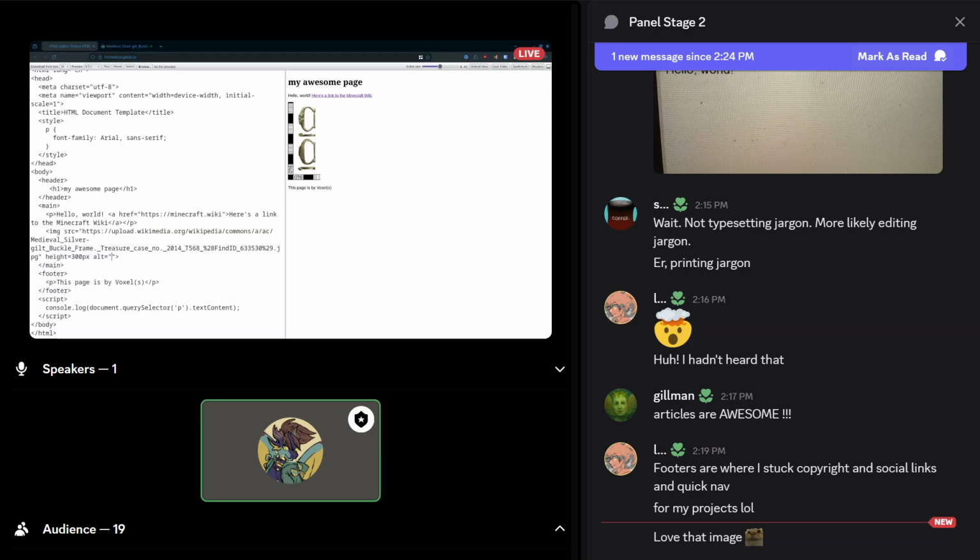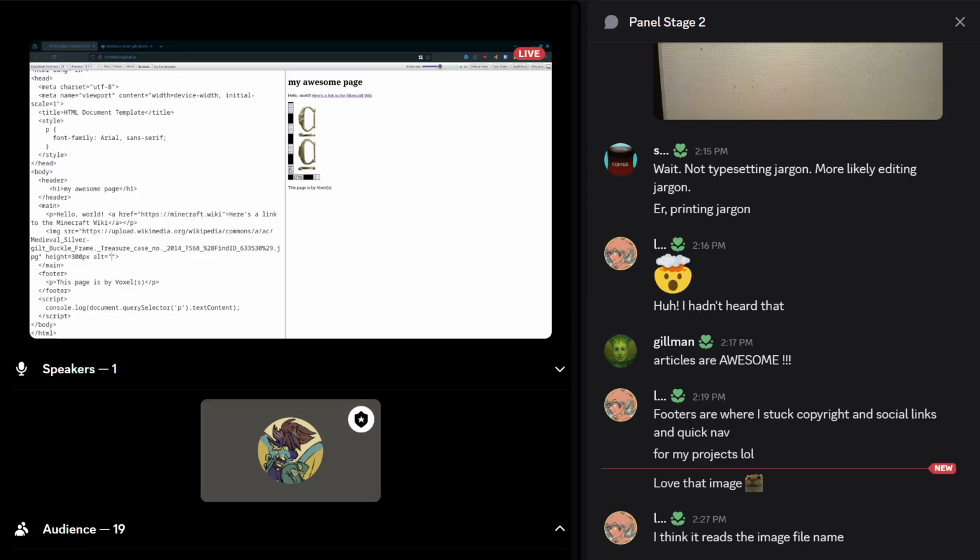Otherwise, I'm pretty sure it just says image. And alt text is also what will show up to somebody viewing the page visually if the image itself can't load. Oh yeah, right. It does read the file name. You're right. Or maybe it depends, because I think I've heard both. Either way, you want to put the alt text, regardless of what it reads if you don't put it.